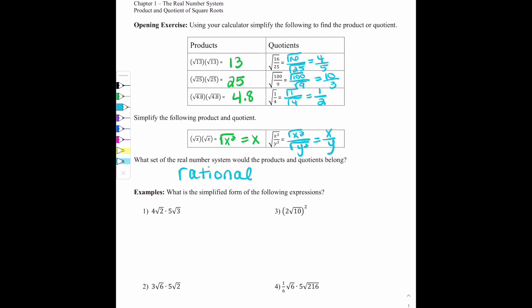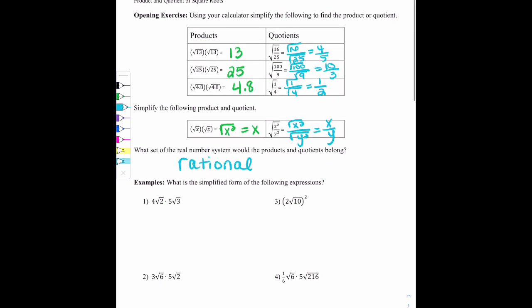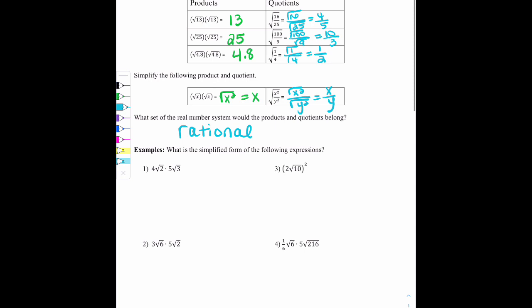Okay? So let's look at some examples of multiplying and dividing expressions that contain a radical. So when we are doing these, know that when you're completing them on your own, you can always check your answers with your calculator to make sure that the beginning multiplication expression ends up matching the final answer that you would get, okay? So when we are multiplying, we want to multiply what is similar.